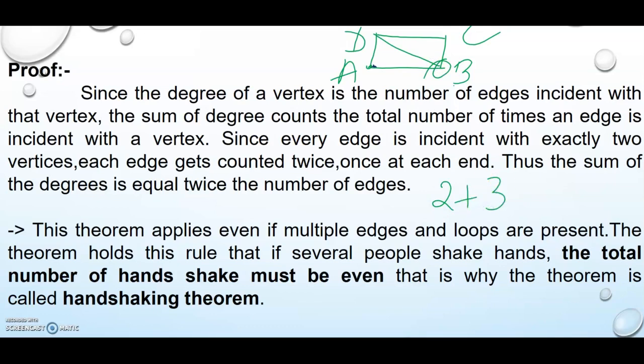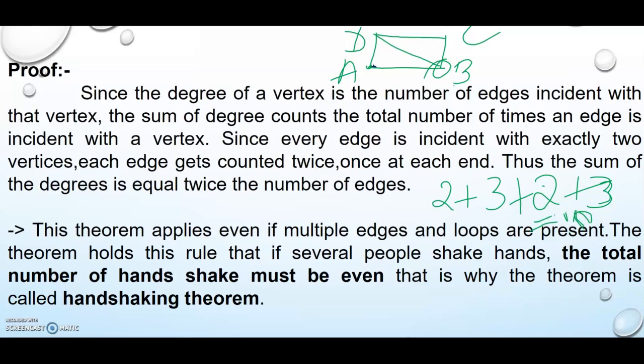What about C? C to B, C to D. So 2 degrees are there for C. What about D? D has D to A, D to B and D to C. 3 degrees. Can you count and tell what this is? 3 plus 2, 5. 3 plus 2, 5. So totally it is 10. So even only you are getting it. How many vertices are there in this one? 4 vertices. You have 4 vertices.